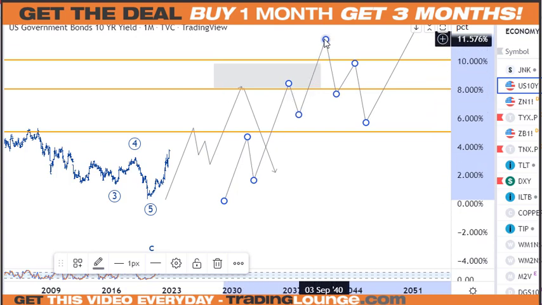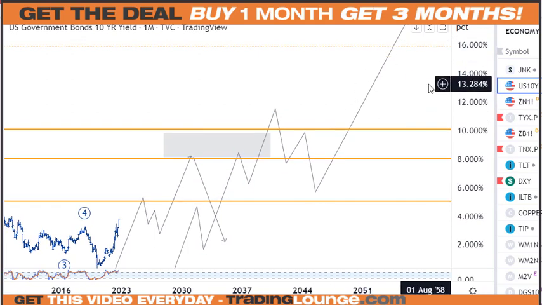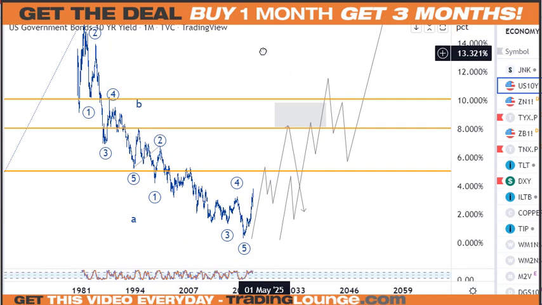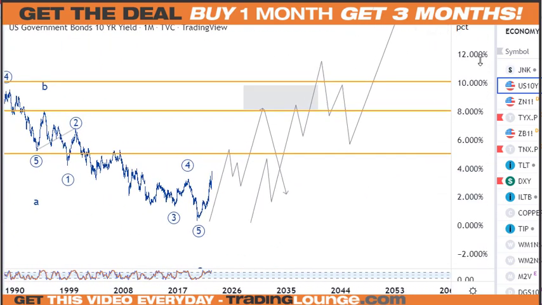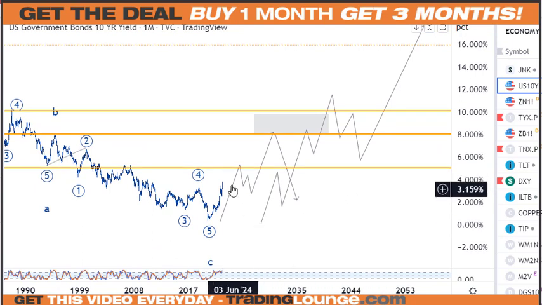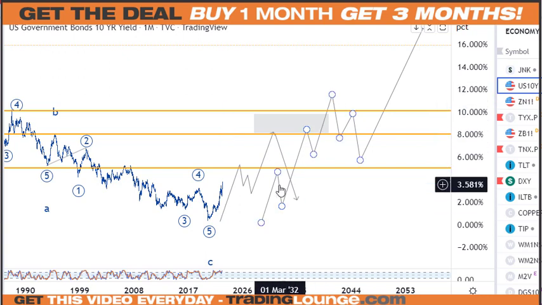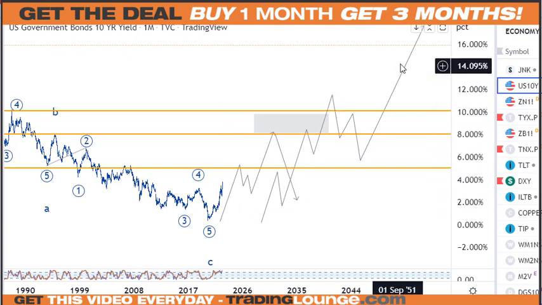So a larger fractal. So because we got 5 waves up, if we get 5 waves, I don't know if we will, but if we get wave 4 here and a wave 5, and we get those 5 waves up, that will give us 3 waves back again, and then another 5 waves up. So that's going to be breaching these old highs up here. Now, will that happen or not? I have no idea. But all I can say, if we get 5 here, we're going to have 5 here. Now, these 2 lots of 5 here may turn into a wave 4 and 5 into an impulse wave to the upside. If that is the case, then we're going to be moving up here.